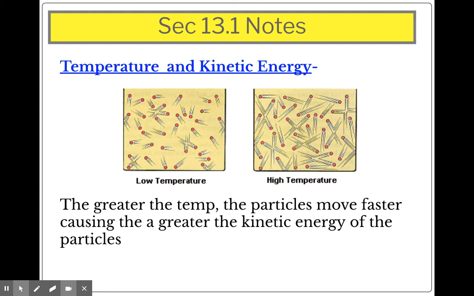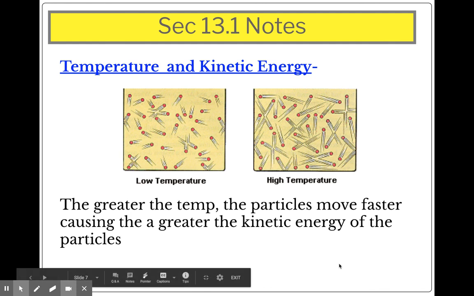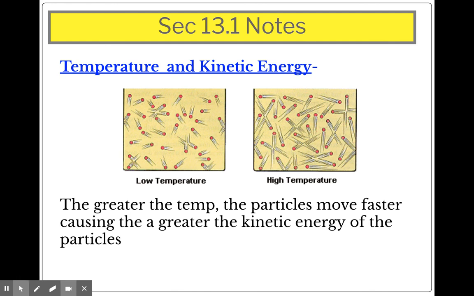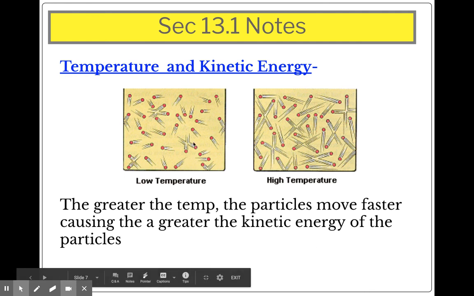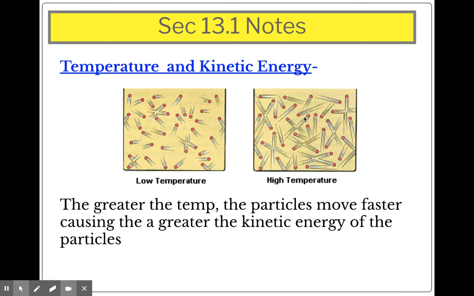All right, one last thing for the notes for Lesson 2 is the relationship between temperature and kinetic energy. If you remember, when you heat something up, the molecules start to move faster. When they're moving faster, that causes a greater kinetic energy. So they have more kinetic energy. Remember, kinetic means movement. At a low temperature, the molecules are still moving, but not very fast. When you heat it up, that's when those molecules really start to move fast. So the greater the temperature, the greater the kinetic energy. So that is it for the notes for Lesson 2. As always, let me know what questions you have.